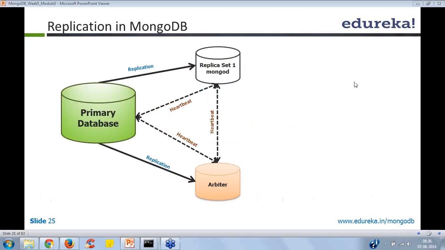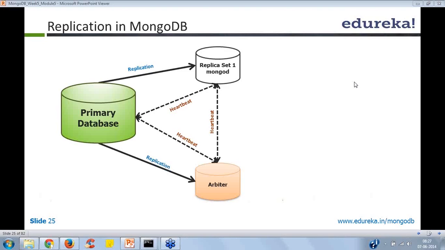Now this is how replication and election works in MongoDB. So you tend to have a primary replica set node. Okay, representing it with the keyword primary database is incorrect. I want to get it corrected. And there is another replica set node, the one that you see in white. Okay, that is a secondary for the moment.